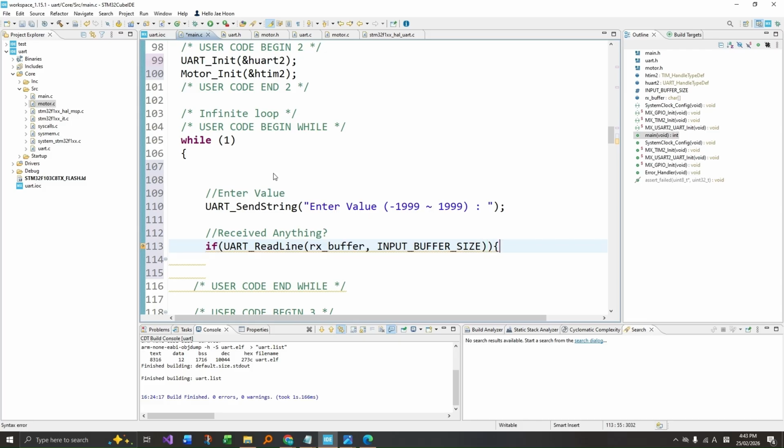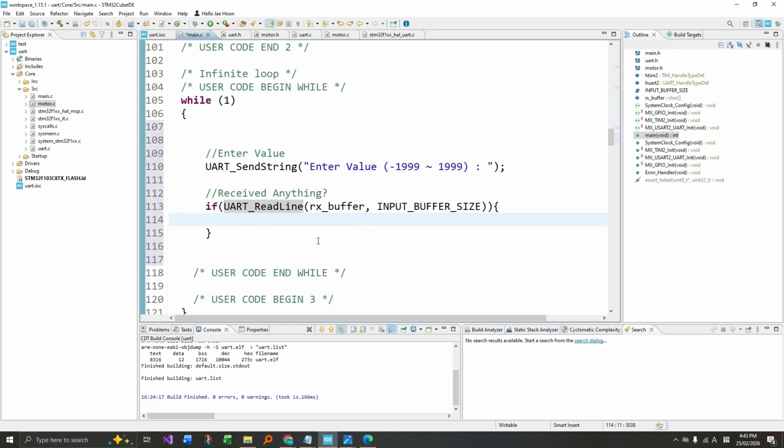If this function returns 1, which means that we received something, in this case, we need to transform the string to an integer type variable.